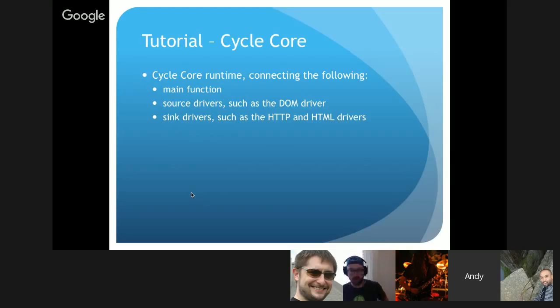So the core allows you to build that main function that I talked about earlier, and then it provides you with source drivers. Any side effects need to be offloaded to drivers in the Cycle.js universe, so that you don't have to think of them yourself. You just write your code as pure functions. So you can use source drivers, and there's a very good ecosystem for Cycle.js right now with a lot of drivers, and then there are also sync drivers.